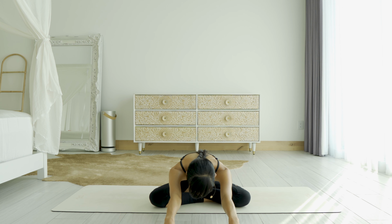Now your tailbone here is really tucking in, right? And you can just breathe here normally. You're just holding this position, really pushing yourself away from the mat. You're protracting your shoulder blades, feeling each vertebra here, right? And then again, drop your belly down. Look up, inhale. This is our cow pose. And then back to cat tilt, round your back, exhale.